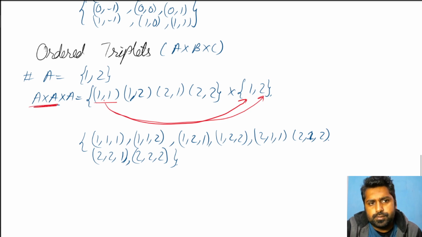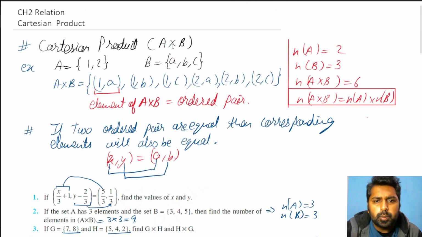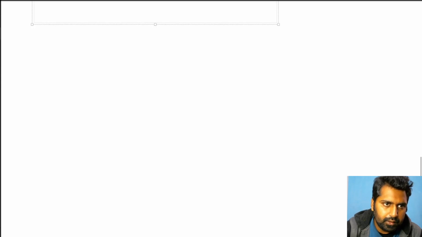All right. So far all these concepts were revolving around the idea of what a Cartesian product is. We have to write ordered pairs, and in writing the ordered pairs, the first element comes from set A, the second element comes from set B. That's it, and we have to write all the possible combinations of it. And one property: the number of elements of A cross B is equal to the number of elements of set A into the number of elements of set B.